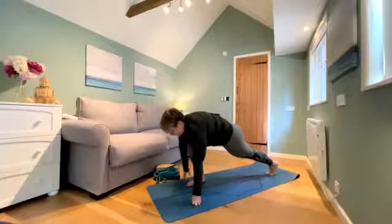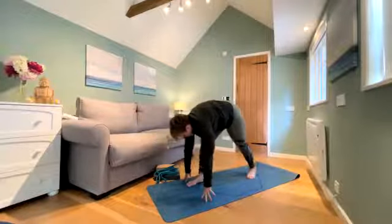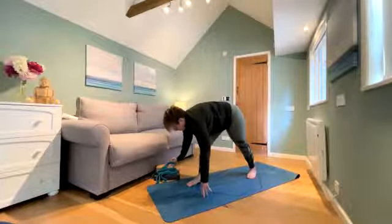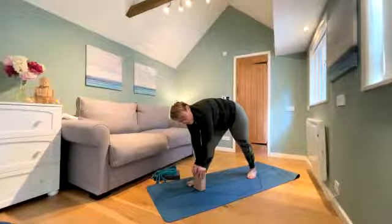Front foot stays. Exhale, straighten the front leg. Hop in the back foot a step if you want. Inhale, chest forward, right hip back, and exhale, fold.